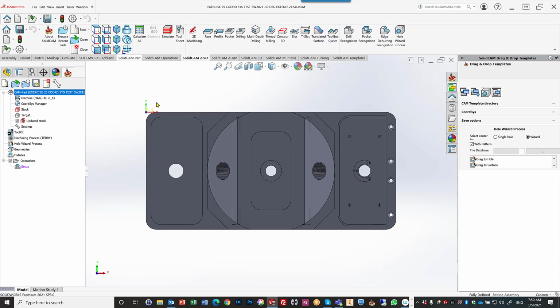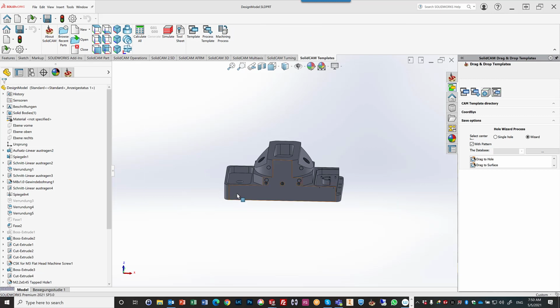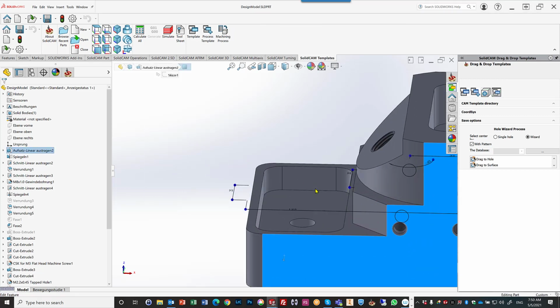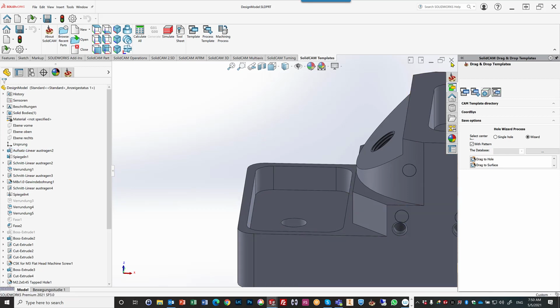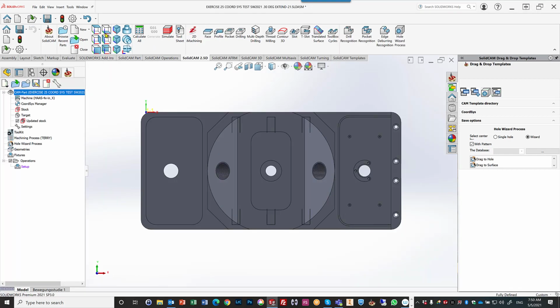Now, what happens if I open the part and make a little change in it? For example, instead of 125 millimeters over here, I'm going to make that now 130. We'll close the part, and of course we will save it. Now let's go back to my top view. You'll see that my home position right now is over here. That's where it was before. But my part is larger.